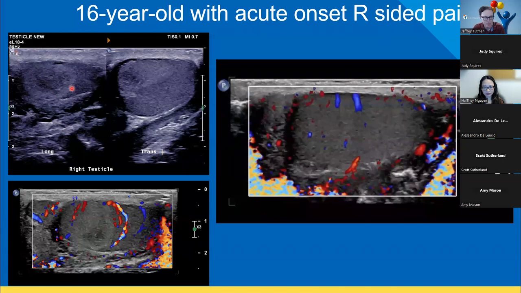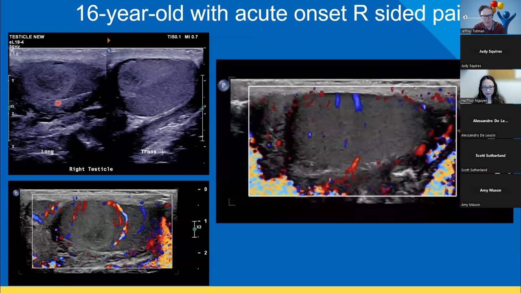So I think mostly just being familiar with this concept that segmental infarctions are possible. The other thing to keep in mind is that these segmental infarcts have a little bit different etiology than the more global torsions that we see. These can be associated with sickle cell or polycythemia, those types of things. It can be a vasculitis, or postoperative change can cause things like this. So I think that's one of the key distinctions between this and global torsion. Being aware of the history of the patient can also point you in that direction.